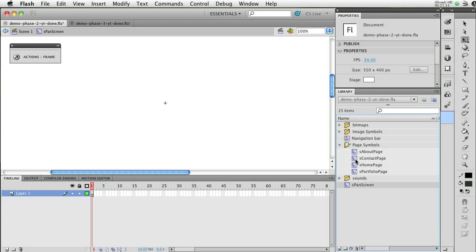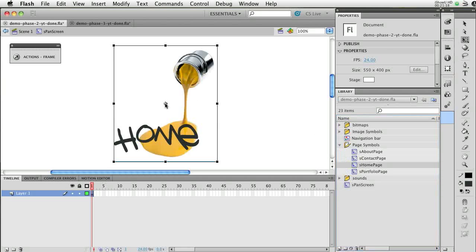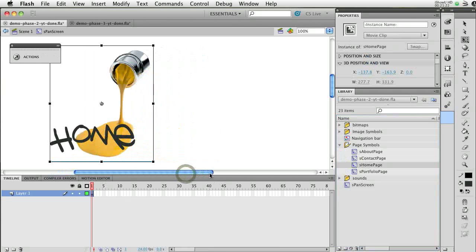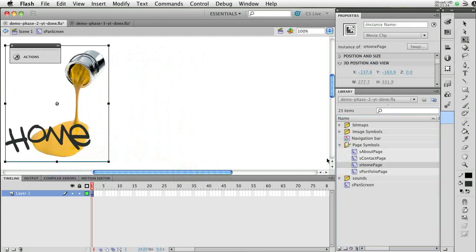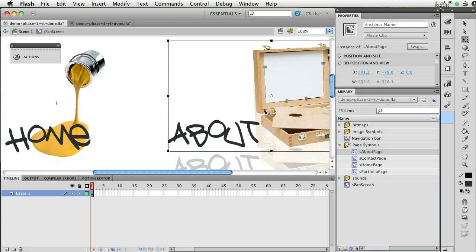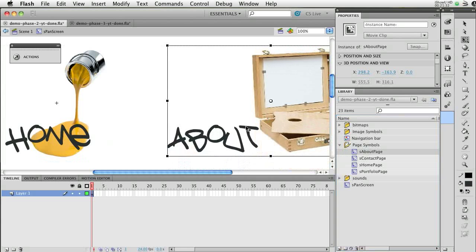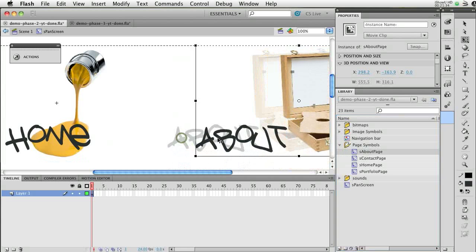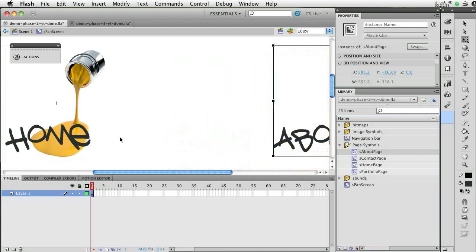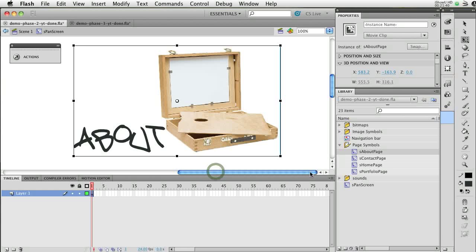So I drag my home page symbol onto this stage to see it like this here, and then I'm going to move over a little bit, and I take my About page and drag it onto the stage. I want it to be somewhat horizontally aligned, and then scoot it over quite a bit to have a fair bit of room between the home and the About page.